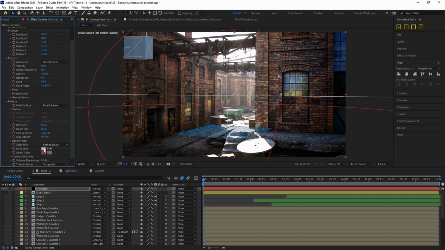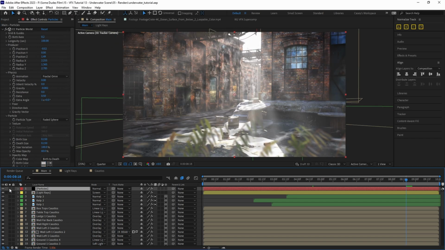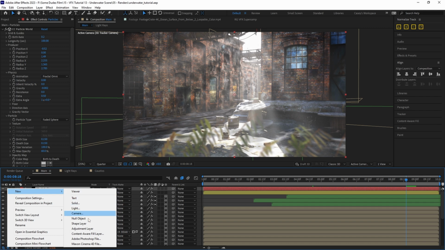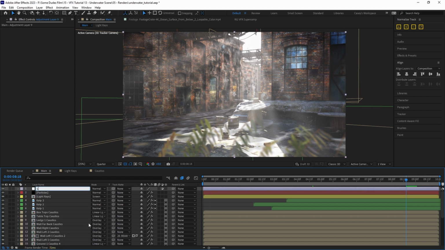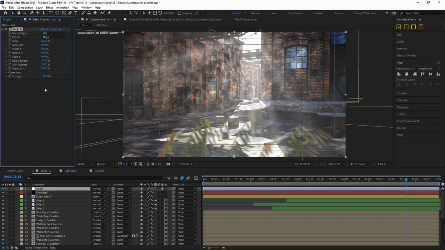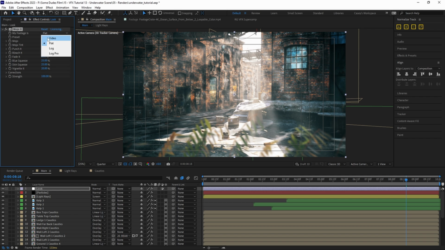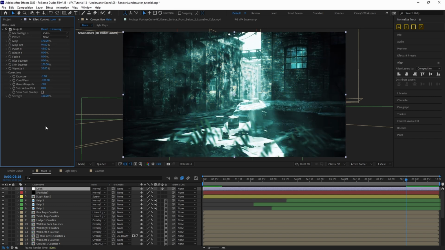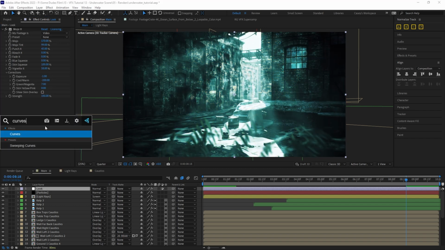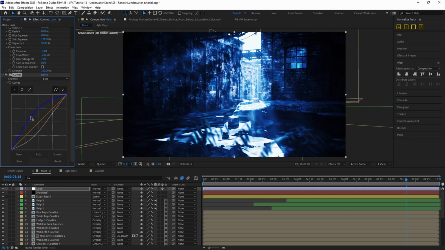Now after all of that, we need to actually color grade the shot to give it that deep underwater blue look. So we'll create a new adjustment layer and call it look, and for this I'm using the Mojo 2 plugin from Red Giant because it has some cool presets I can start with and then adjust according to my taste, but you can also use the built-in Lumetri color effect to get a creative look with some tweaking. Then we'll add a curves effect to boost the blues and greens a little more and add an overall contrast curve.